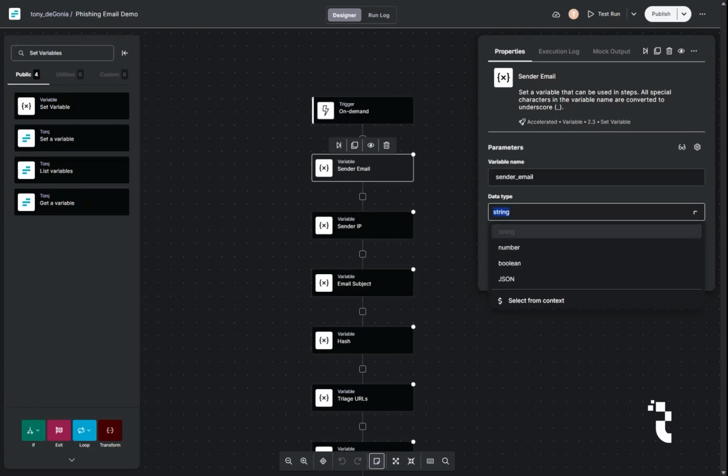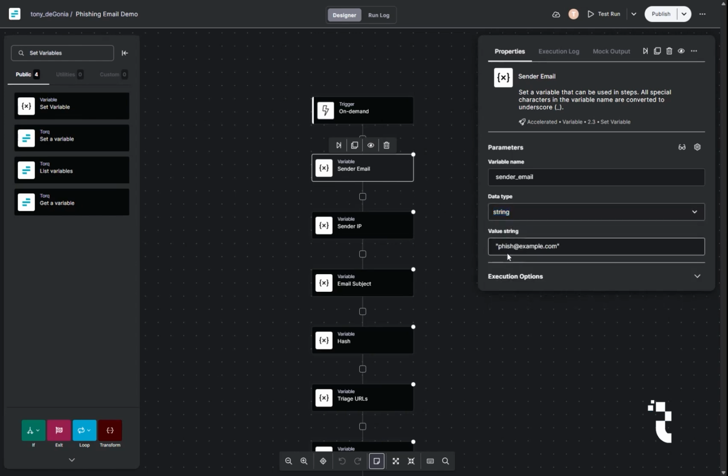Your data type, you can choose from a string, a number, a Boolean, a search, or a JSON, or you can select from the context. In this case, we just used standard strings. And then the actual email address that you're going to be searching for.